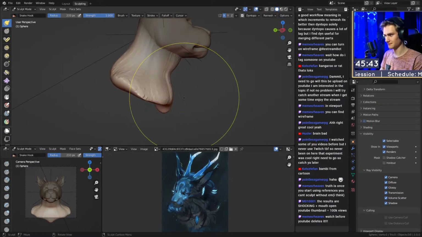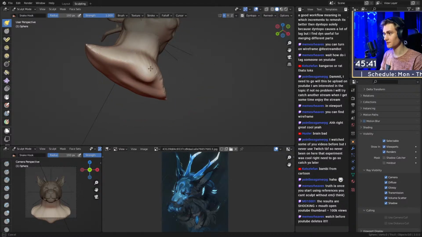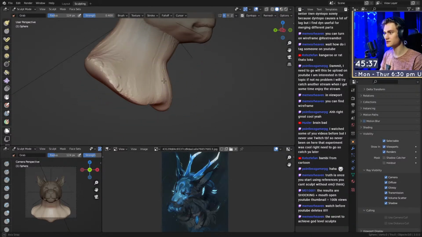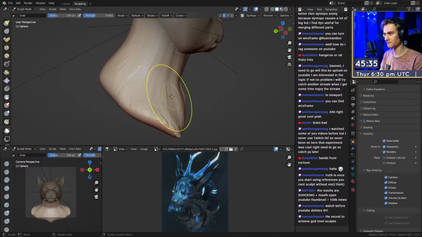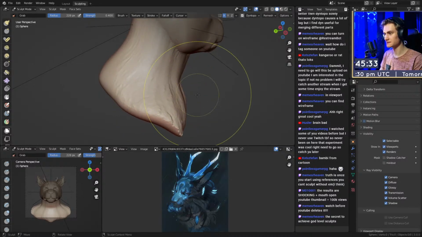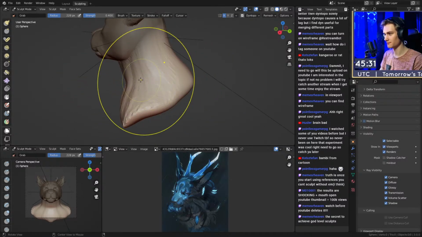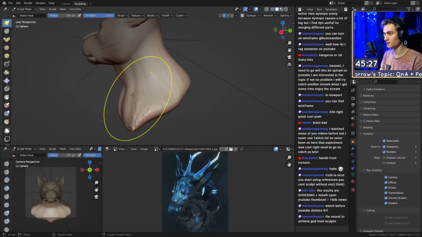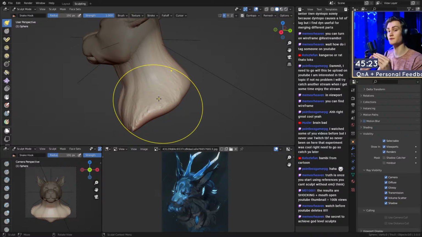Maybe we can bring it up a little bit. One thing that is also harder to do in dynamic topology is moving stuff, more so with the snakehook brush than the grab brush, because the snakehook brush always looks whether there's geometry that needs to be subdivided. So there are two calculations running.